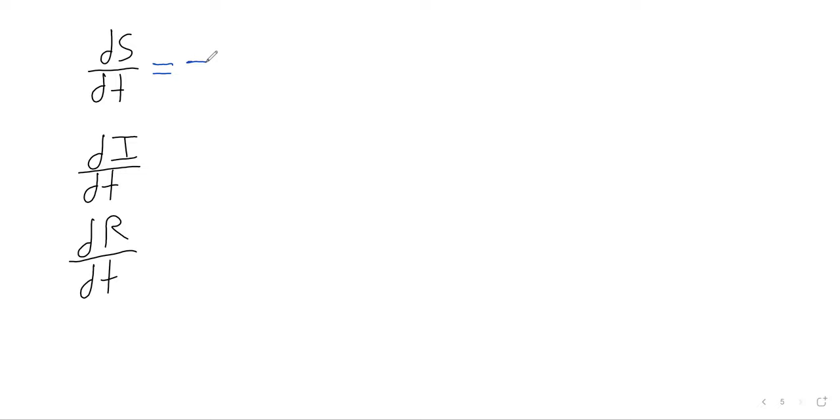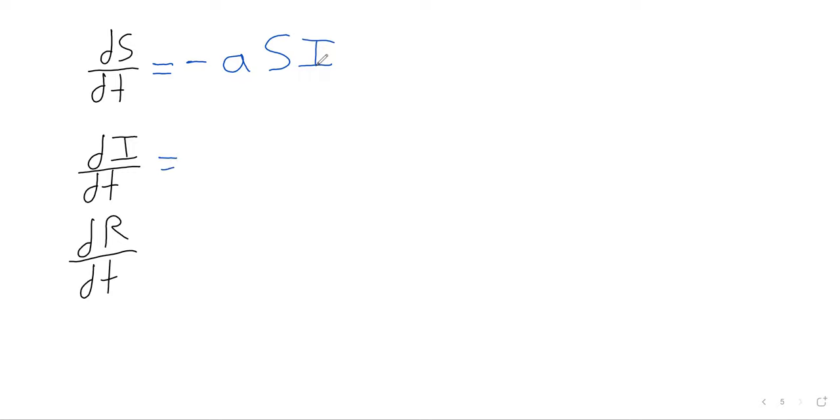So negative, we'll have an infection rate. And then we'll have SI here. S times I. And the reason we have S times I, this is sort of similar to the logistic animal birth model, where instead of births, we're looking at new instances of a disease. For this disease to be spread, a susceptible person and an infective person have to make contact. And there are S times I ways that a susceptible and an infective person can make contact.